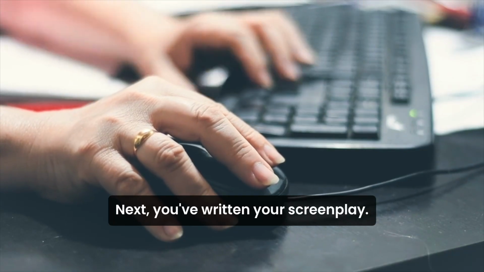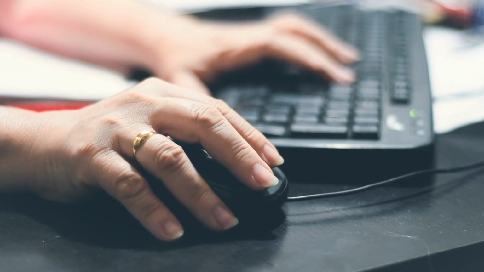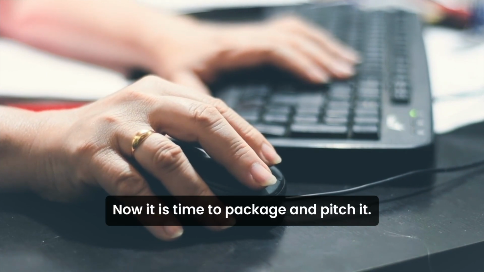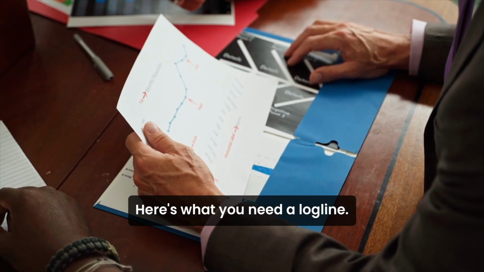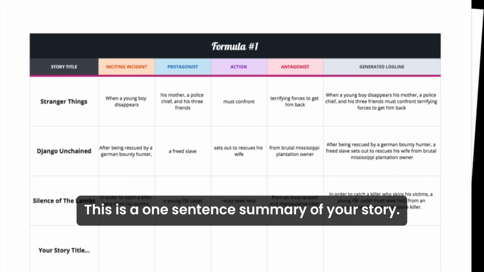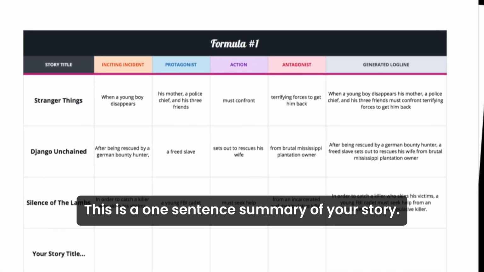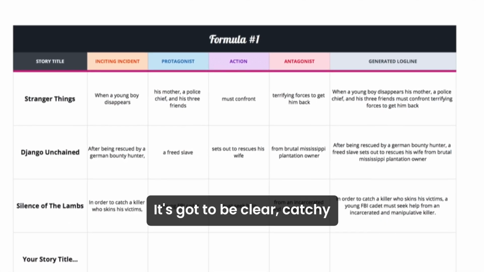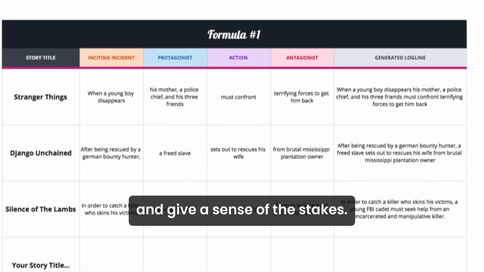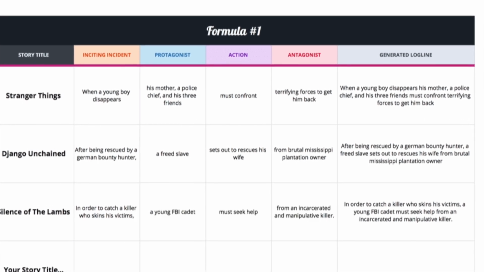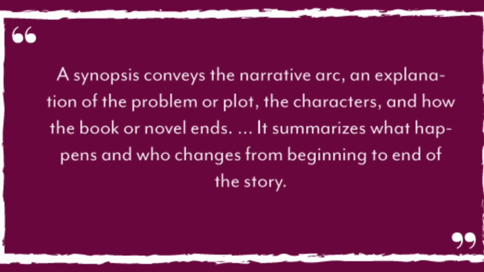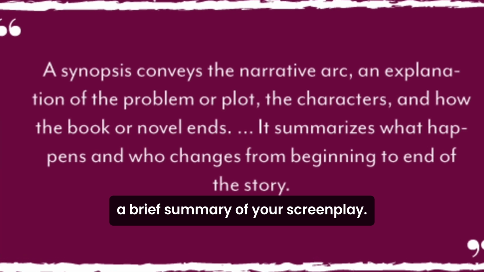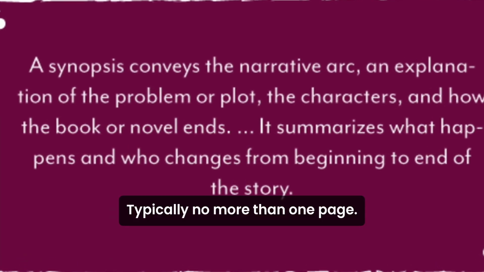Next, you've written your screenplay. Congrats. Now what? It's time to package and pitch it. Here's what you need. A logline. This is a one-sentence summary of your story. It's got to be clear, catchy, and give a sense of the stakes. Next, a synopsis, a brief summary of your screenplay, typically no more than 1 page.